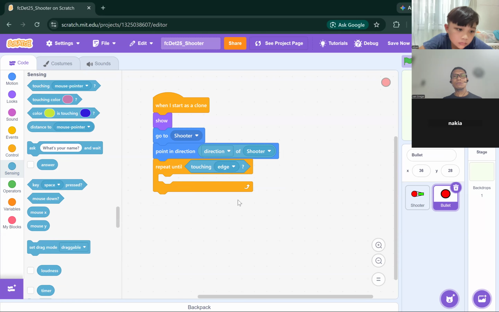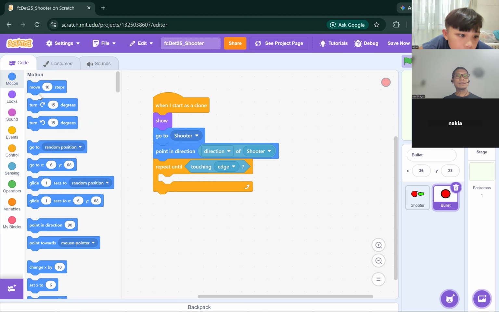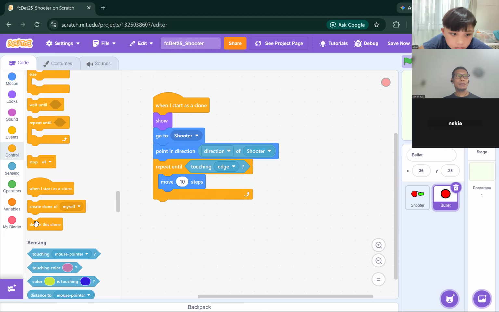So it means the border of our canvas, of our screen project. So repeat, and then move the bullet 10 steps. And after touching the edge, you can delete the clone. So you go to this and then delete this clone.